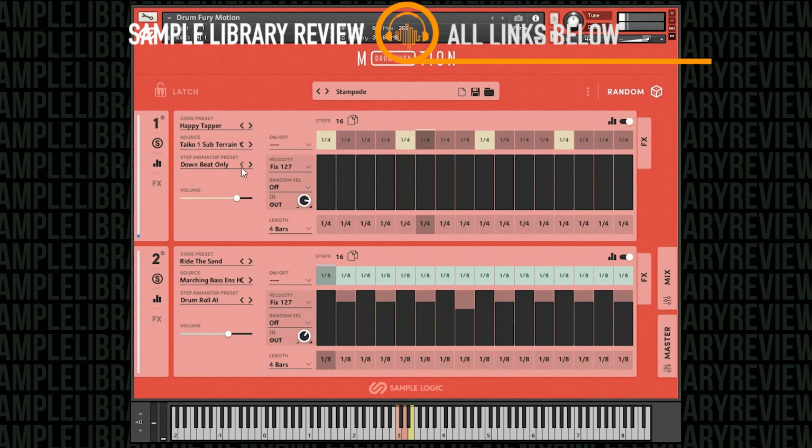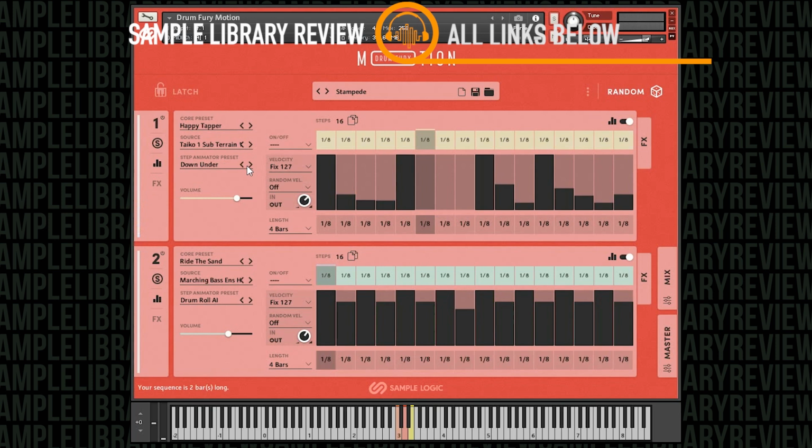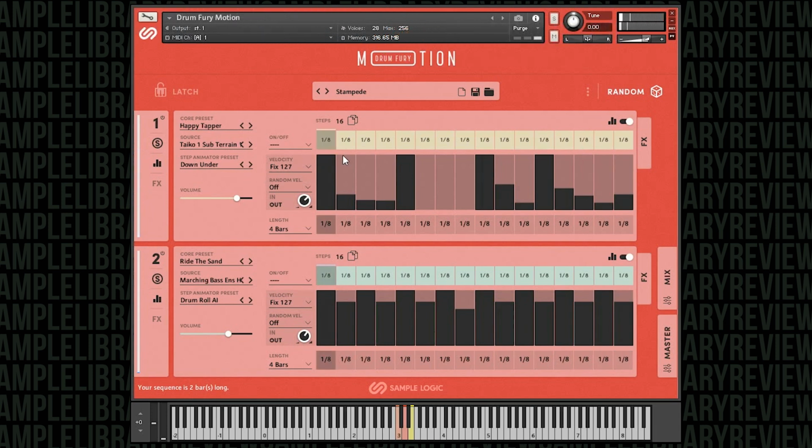Or I can say, let's try a different one. Now let's combine. I mean, just like that, I'm off and running creating most sounds, but this gets way deeper.